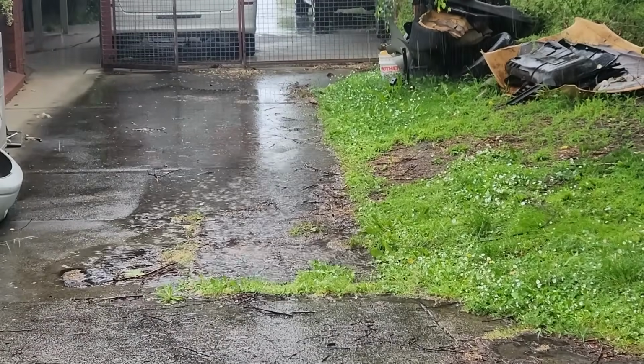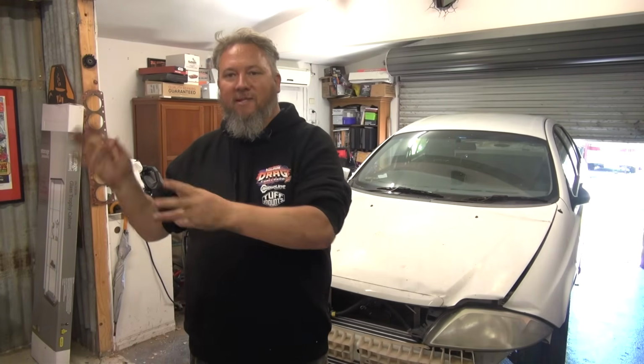Five hours later. Well, this has been a very average day to say the least. Not only did it start raining on me, I realised I didn't have any long nose pliers here, so I thought, you know what, it's about time I went and got myself some long nose pliers. They're all at the Carnage workshop. So I go and get into my car, realising it's almost empty. Let's go get gas in it. First service station, pumps out of service. Second service station, let's get gas. Cool. All right, let's drive to Hammer Barn.